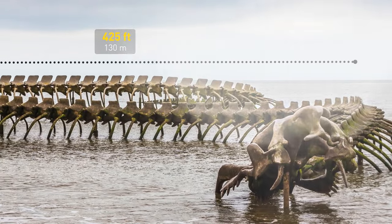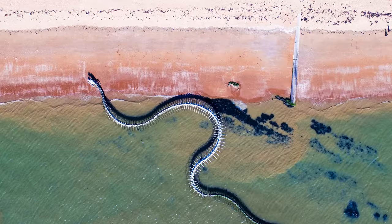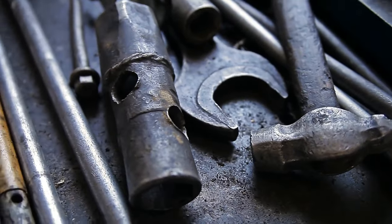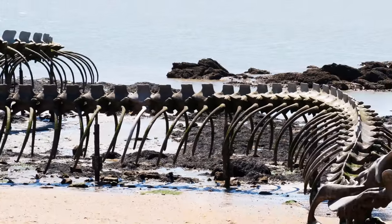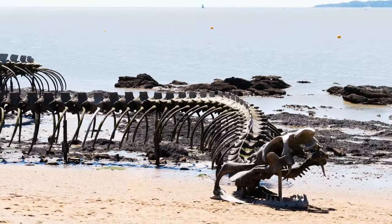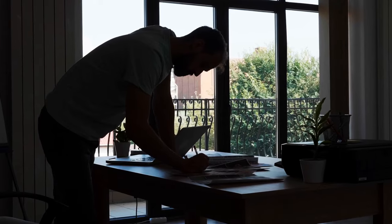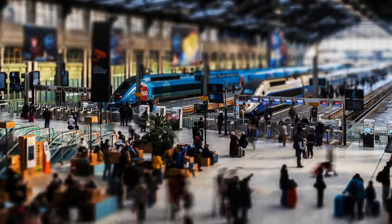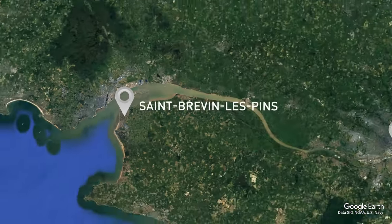It's not a real skeleton, but a stunning 425-foot-long art installation. It's called this French name, which means ocean snake in French. The installation was created by a Chinese artist, Huang Yongping, and it's free to visit. The cool thing about this installation is that it only appears with tides, so it looks like a real archaeological excavation. Well, the artist made a monkey out of millions of users. If you ever travel to France, you can go check this extraordinary piece of art. It's located in this place, not far away from that place.